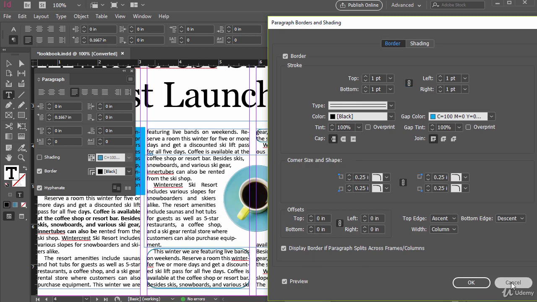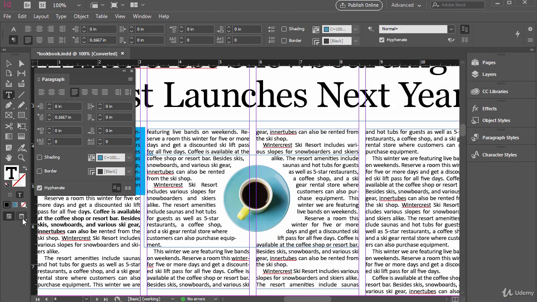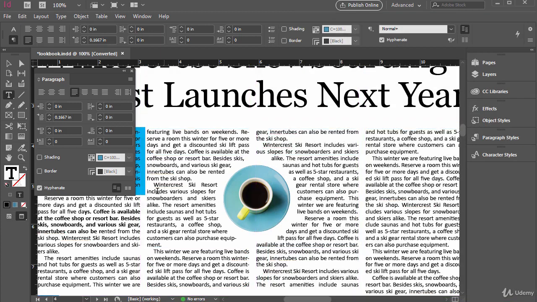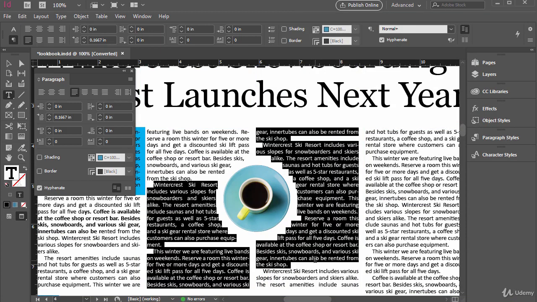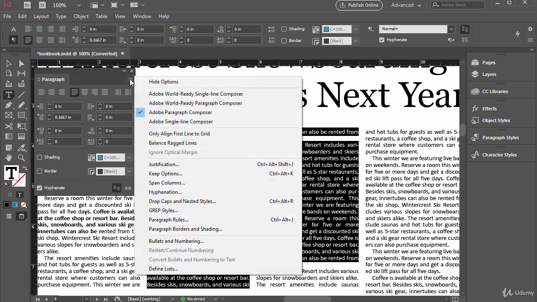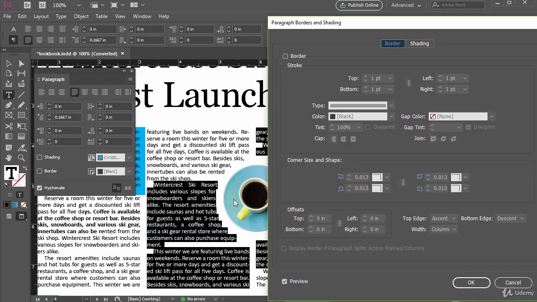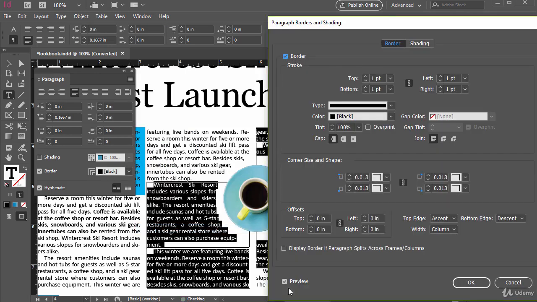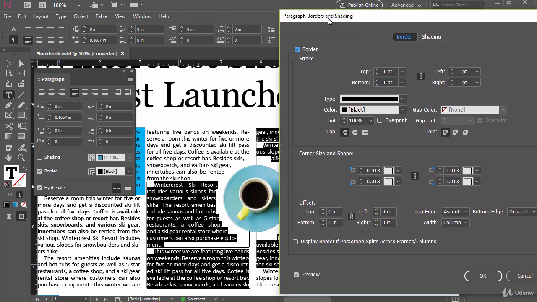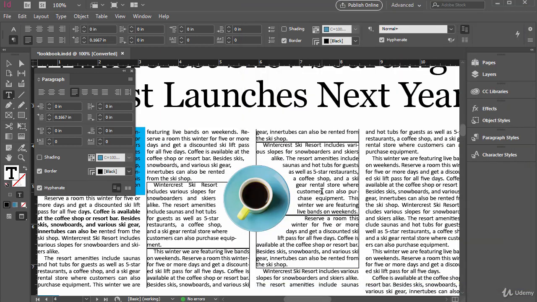So I'm going to click cancel for now and just show one challenge with this tool. So I click this, or you can press W for a better preview here. Let's say if I click and drag around all of these paragraphs here. So we've got some paragraphs selected, and we go to the paragraph borders and shading, and we check border. Now notice that we have multiple borders here though. So if I click OK and click over here, that's not the effect we want for this example.